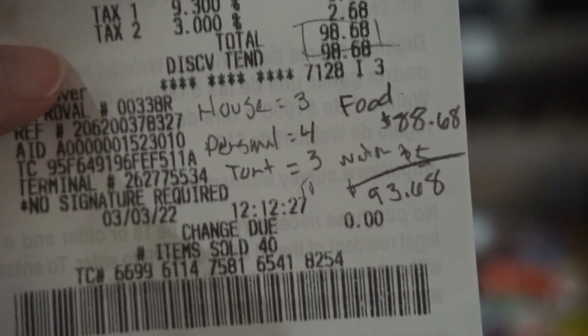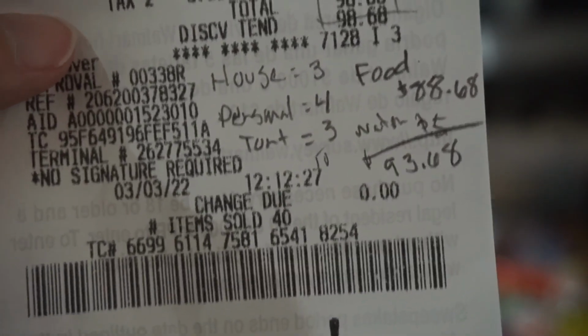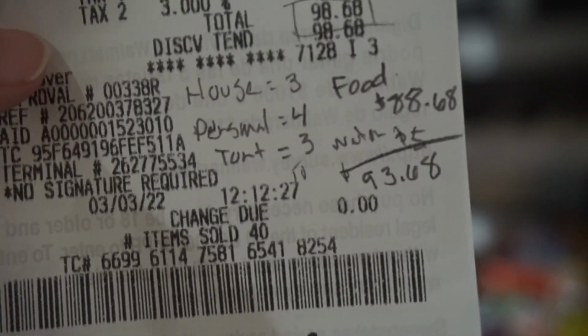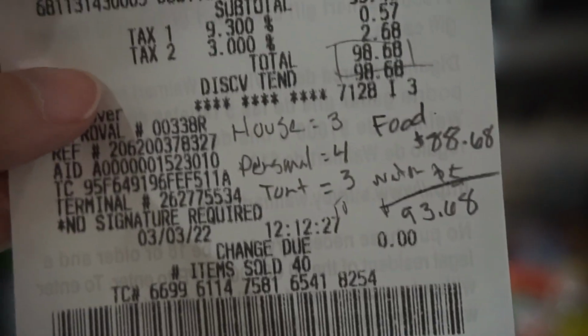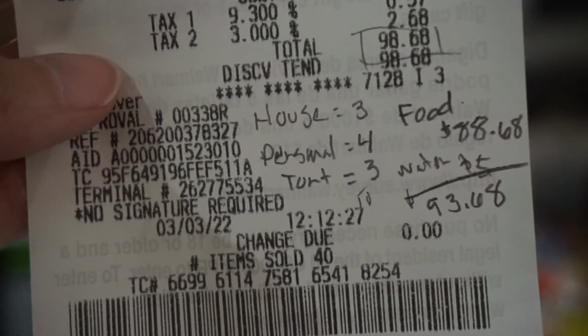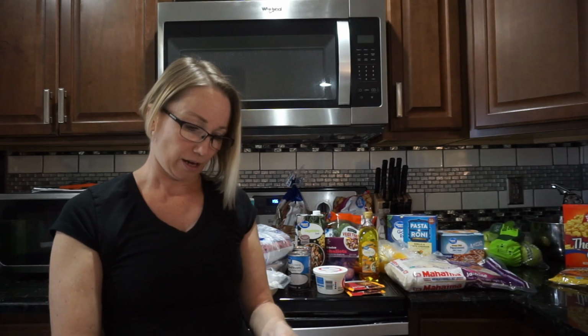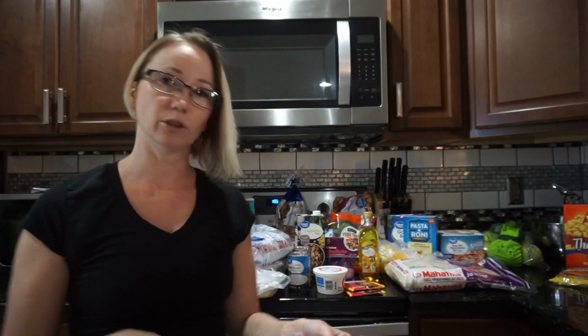So that's 2 weeks in a row that we were actually under our $100. I could have used the extra $6 or so to stock up, however, I'm going to hold on to it because we do want to get a big bag of rice. Like I mentioned, we had a little bit left over from our $100. The household and tortoise food was basically that $10 extra, so I still have a little bit left over. We're going to have that roll over to next week because Ricky is out of rice.